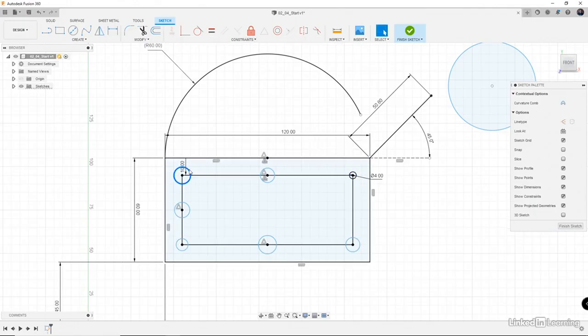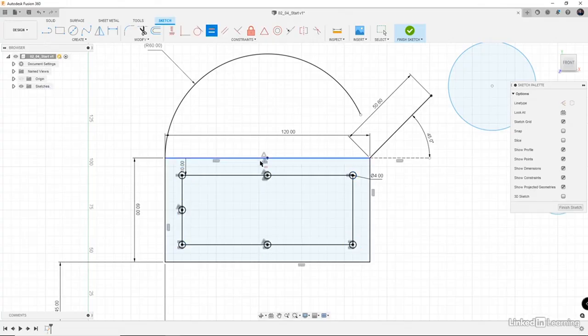So if we select each of these circles and hold Shift, and then select this one, and then hit equals, because this is the only one that's dimensioned, it will update all the rest of these to be equal to the one that's been dimensioned. So now if we simply update this value, all the other values will update. So this is a really powerful way to update a bunch of different parts of the geometry by using constraints.